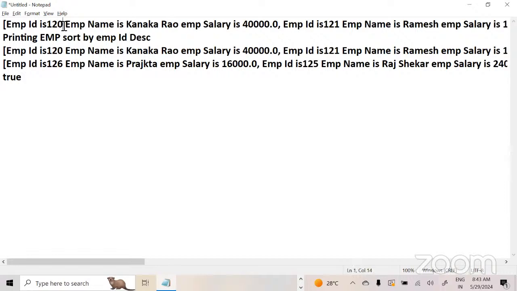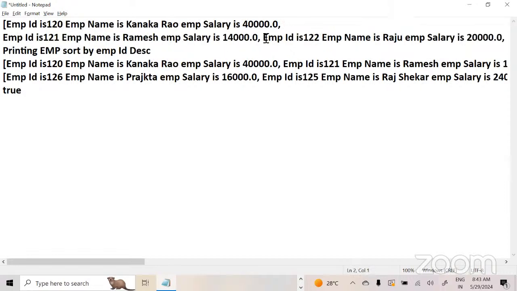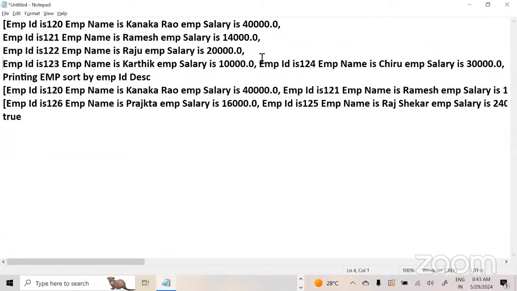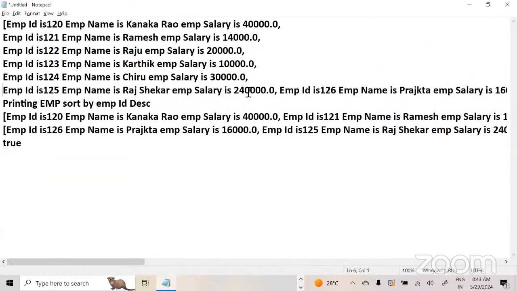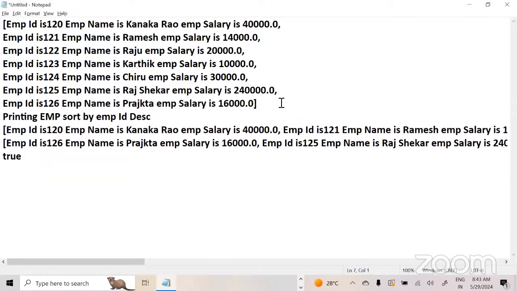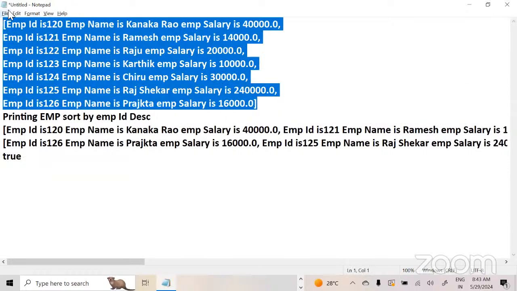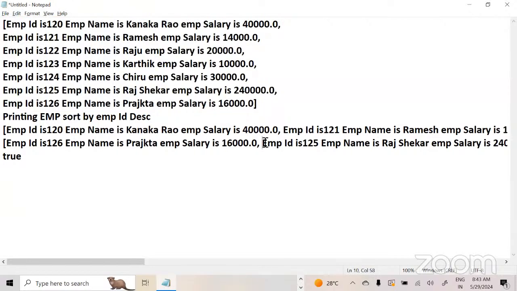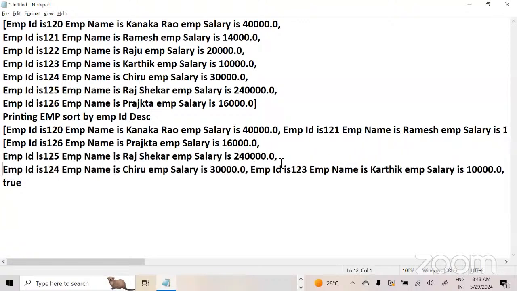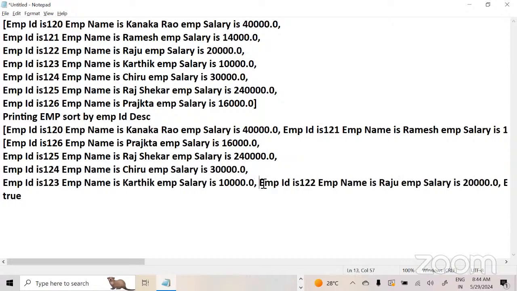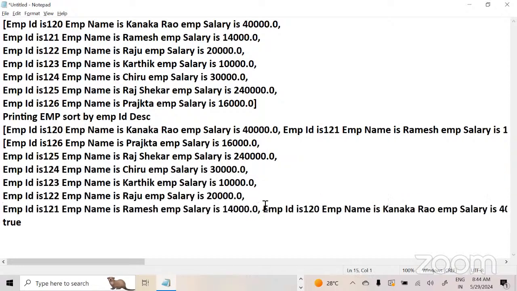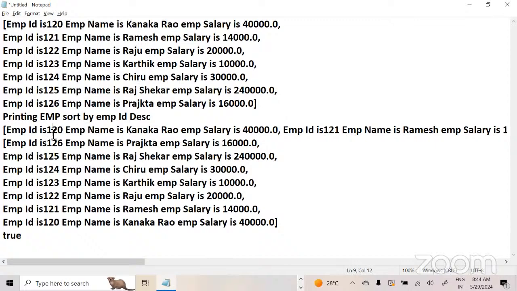If you look at here, this is the Karthik code, right? Employee ID 120, 121, 122, 123. So that means once Ujjwala has written the code, is the Karthik code modified or not? No. But what is the logic that Ujjwala should do? Descending order of employee ID. Is it happening now? Look at here. Is it descending order of employee ID?